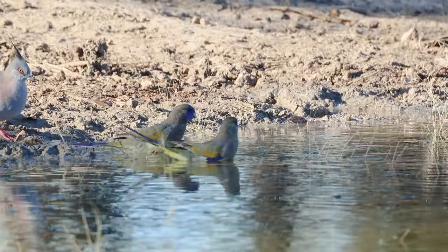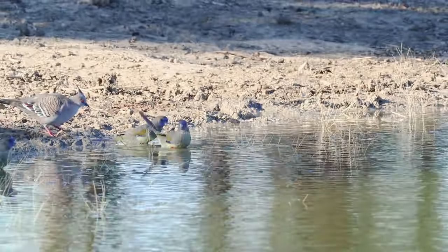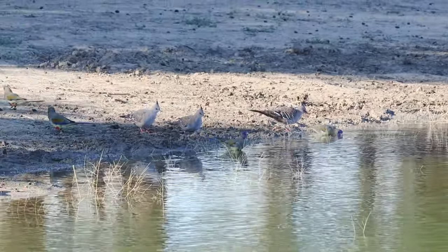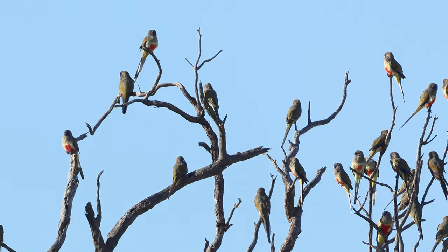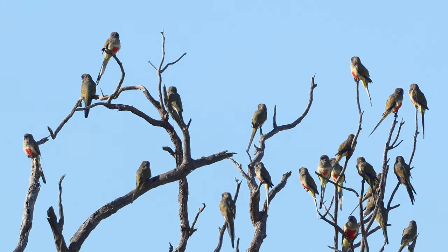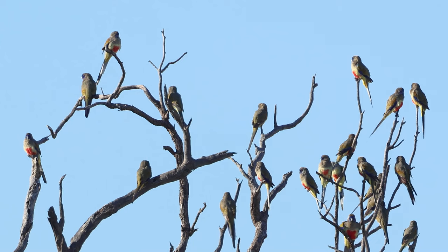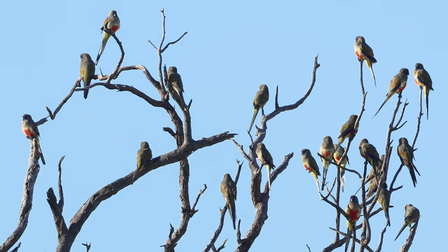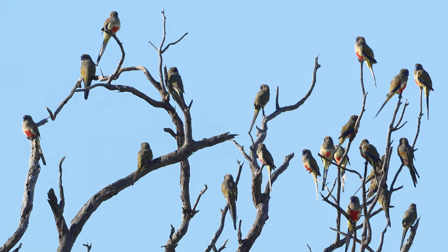Note that the crested pigeons don't disturb these birds — they tolerate one another sharing the same habitat, both looking for dry seed. Of course, dry seed eaters need water, so they are often found together. Early morning, after a cold night, a flock of Blue Bonnets are out on the sticks of a tree trying to warm up. They're not in the leaves, for the arid zone areas have cool nights, so the birds sit in the sun in the morning.